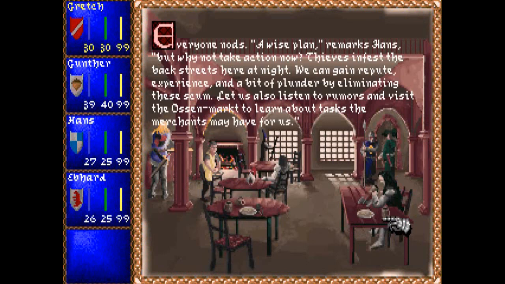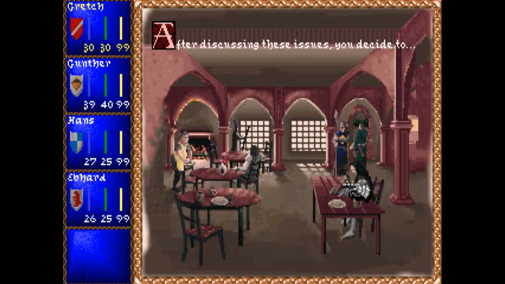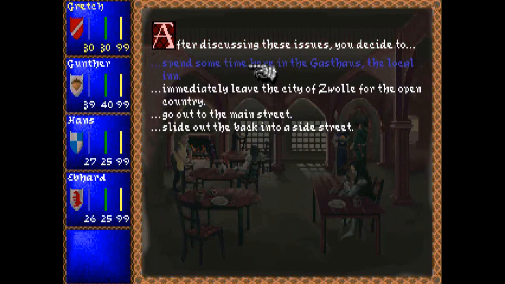Now, there's not a lot to do here at the beginning. There's not a lot of story yet. The main objective at this point is just to acquire fame, fortune, upgrade our equipment. You know the drill. Another interesting thing about this game is that, at least in the city, everything is menu-driven.